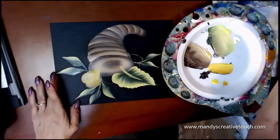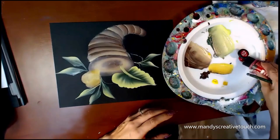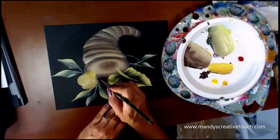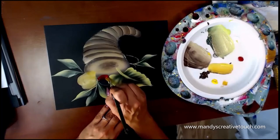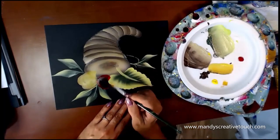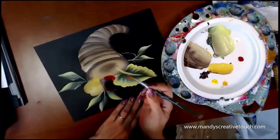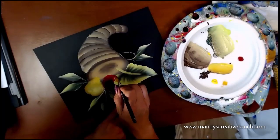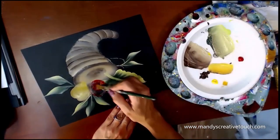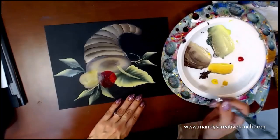Okay. So now we can start putting some red for our apple. You just want to make a little bit of a circle. You don't really need patterns. And you can have this apple sitting a little bit on the leaf, overlapping. Every one you do is going to look different. So basically, again, I'm just trying to base coat things and get the general shape.